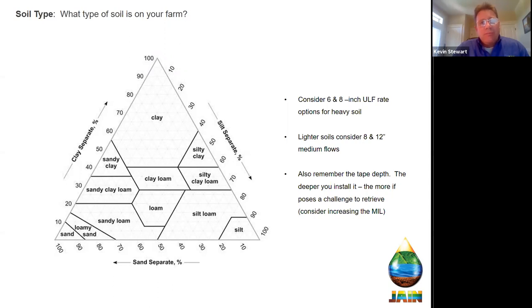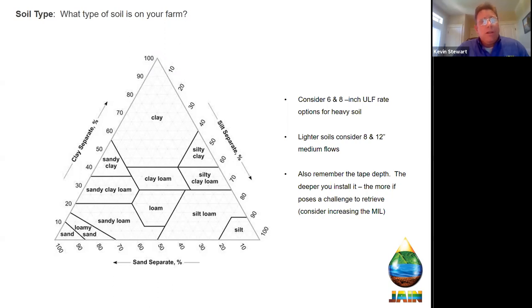It's one of the main reasons onion growers use this, because some of these onions, they don't want too much water around the bulb, and so if you've got an application rate of your tape that's too much for your soil to take in, you'll have puddling, and that can cause breakdown when those onions go into storage. And so I've been involved in a few studies on that, where we've seen huge improvements by going with those very, very low flow rates on those close, tight emitters. Lighter soils, you can go to an 8 or a 12 inch, and you can up your flow.